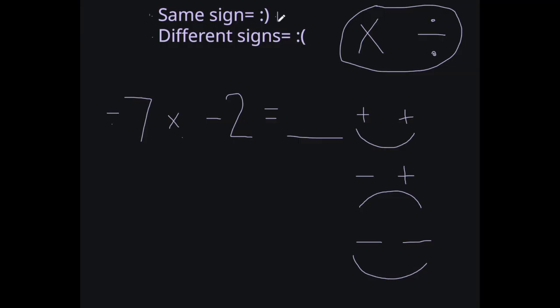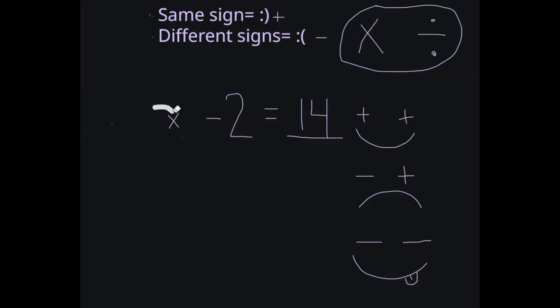Positive. So we can also consider happy sign as positive, sad sign as negative. So if you're in a positive mood, you're happy. And if you're in a negative mood, you can be sad or angry and have a little frowny face. So now we would just solve this like normal. So the negative times a negative, we know it's going to be a positive, so we just go 7 times 2 equals 14, and these negative numbers, and we have our little happy face.